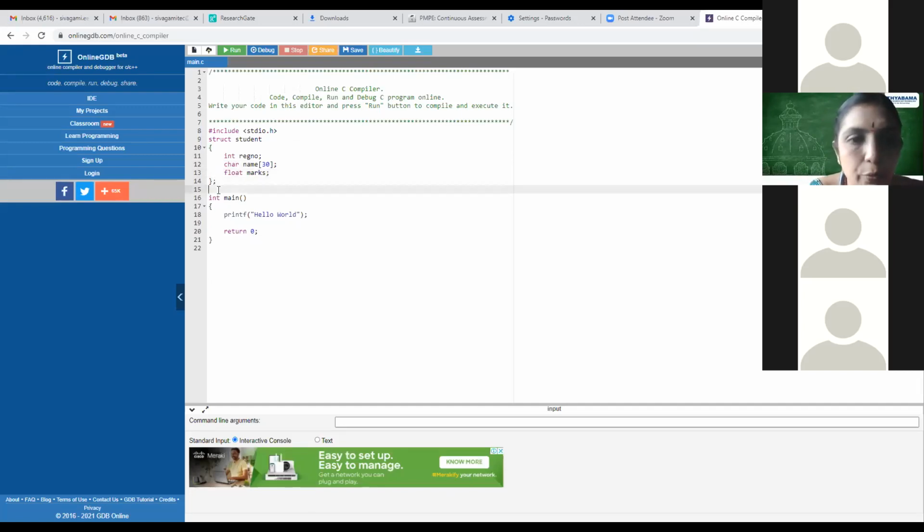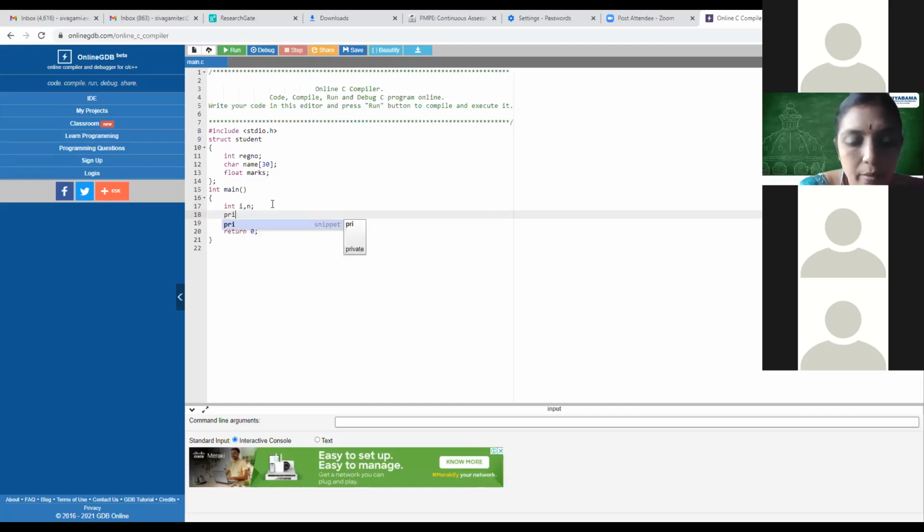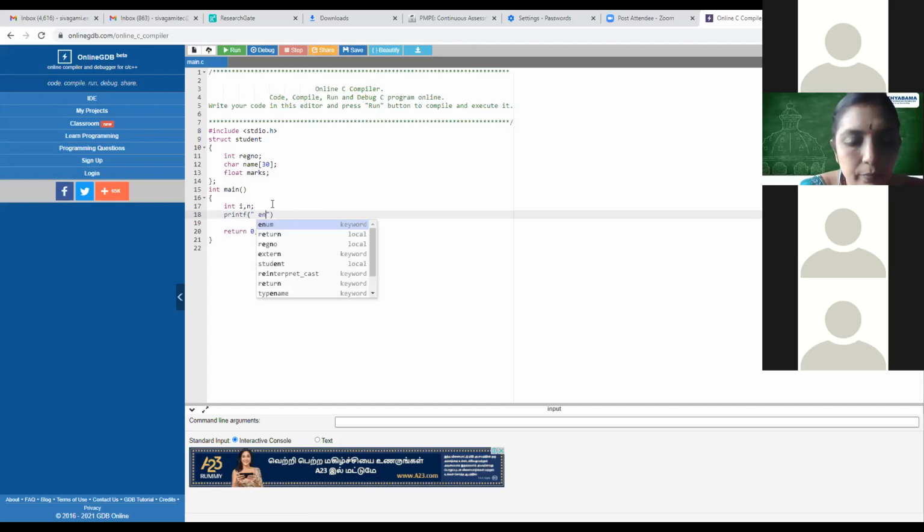Now come to the main program. Now I need to declare two variables, because I'm going to use an array of structures. So int i, n. Printf, enter the value of... Student one did not declare.